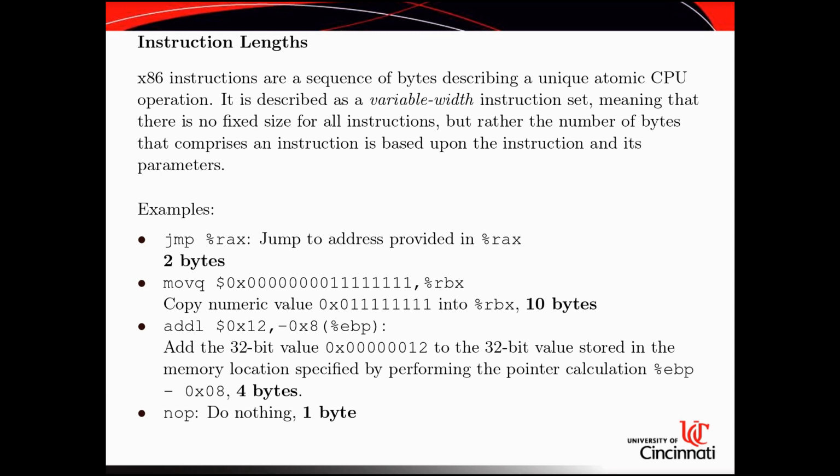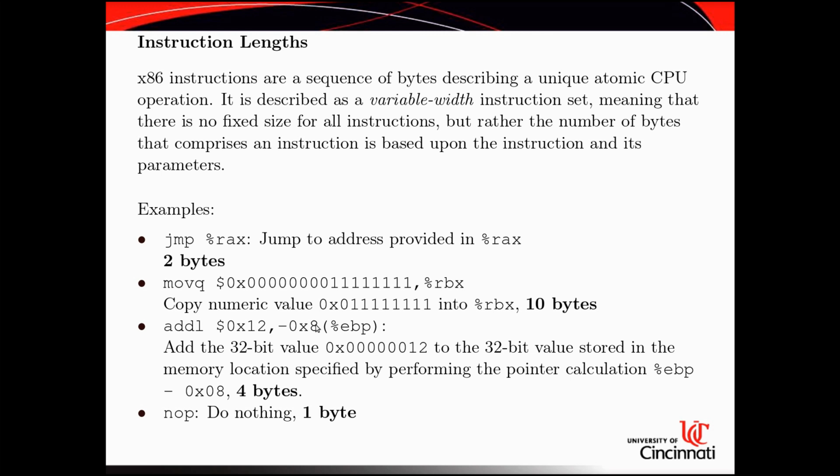So here's some great examples. The jump instruction. So this one right here, the first bullet, that one is 2 bytes long. The next one, the move, or in Unix it would be move quad word, it would be move this value. So move that value that's basically 8 ones in a row into RBX. So basically overwrite the content in RBX with this literal value that I've got published up here in hexadecimal format.